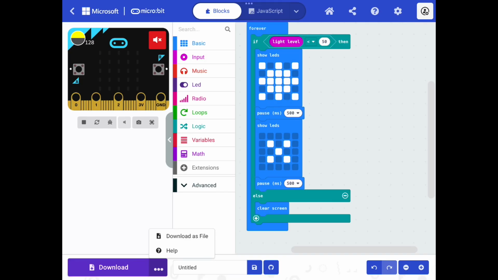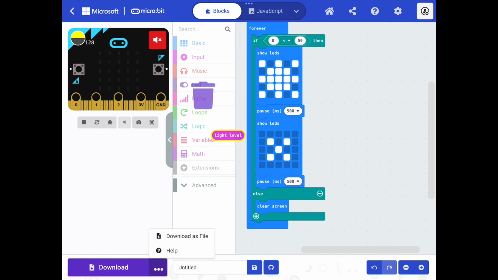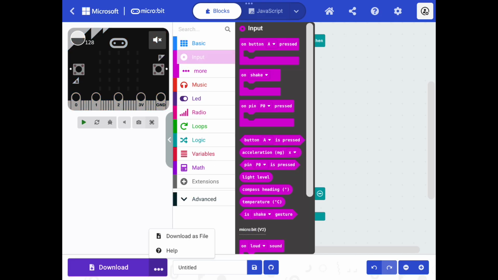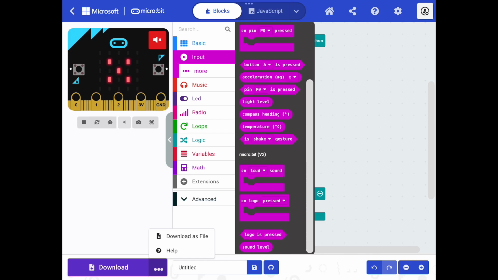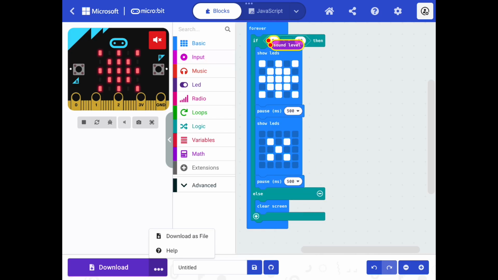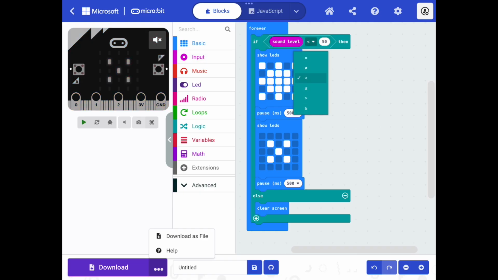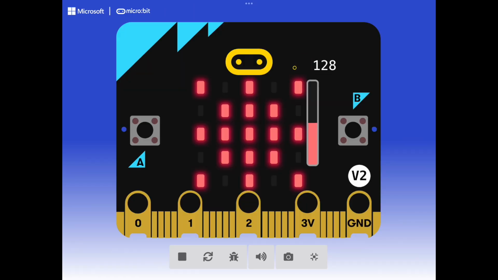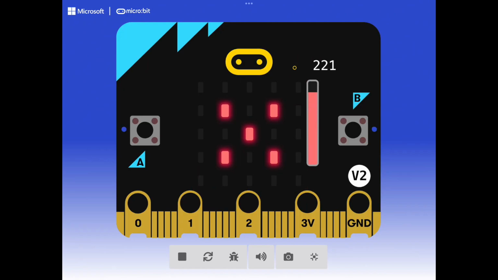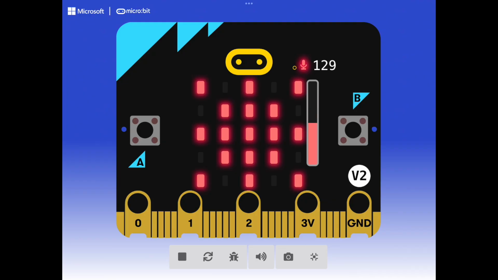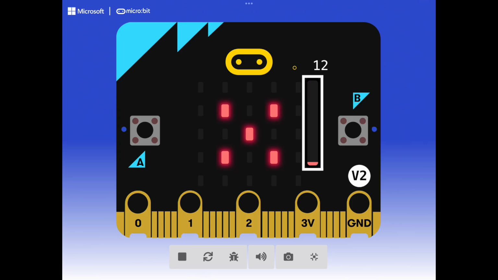Now let's have a look at how we can make our decoration sound activated. So our original one used the light sensor in order to activate the bit of code showing the decoration. Let's change that so it actually is detecting the sound in the local environment as well. So now we're going to say if the sound level is greater than a certain value, then our decoration will do its thing. So I can test this again. And you can see I've got a little sound sensor now, and you can see that when I'm up high, the sound is high, I have my decoration, and when it's low, it switches off.